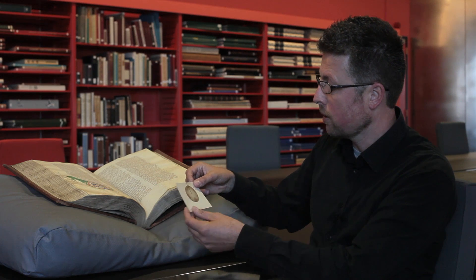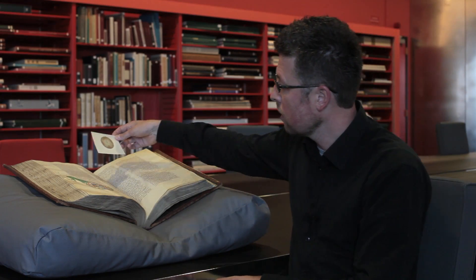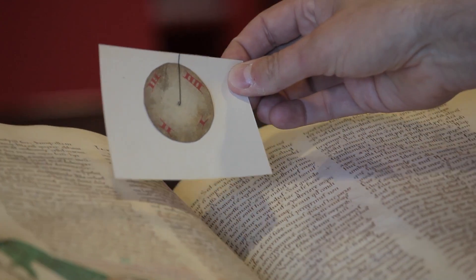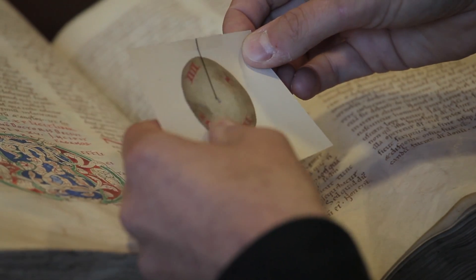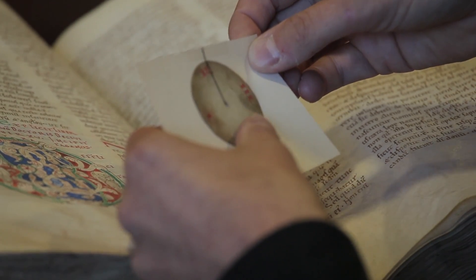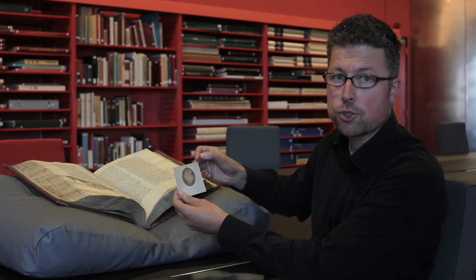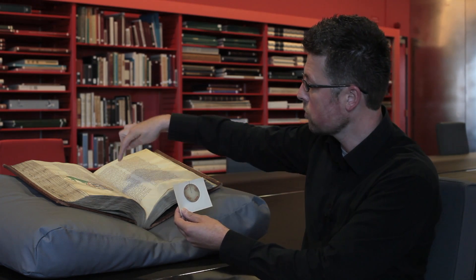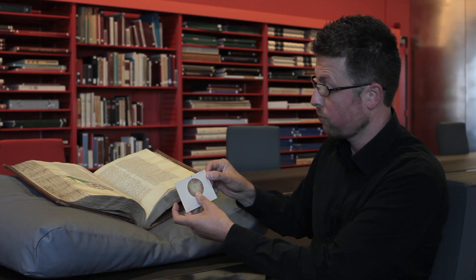The answer is this little round device. It's fitted on a modern card now for storing purposes, but it essentially sits on a strip — sometimes recycled parchment — and you pull it down and then turn it, indicating which column the relevant information is at. So you have columns 1, 2, 3, 4, and you see four Roman numerals indicating which of the four columns it is.